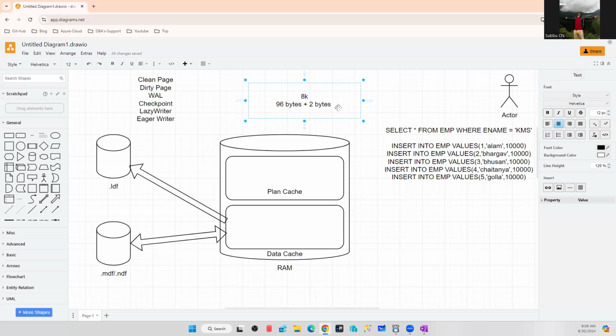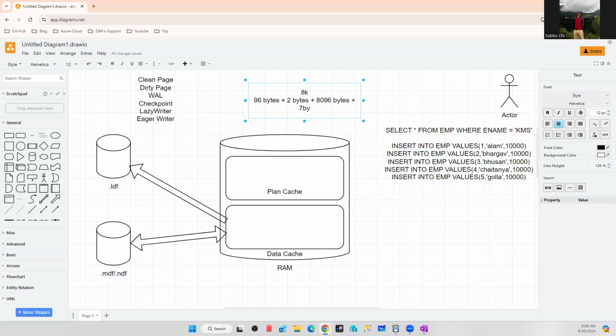Plus, the actual data rows storing 8096 bytes are your data. Along with that there will be seven more bytes, which is nothing but internal overhead, to store internal information.